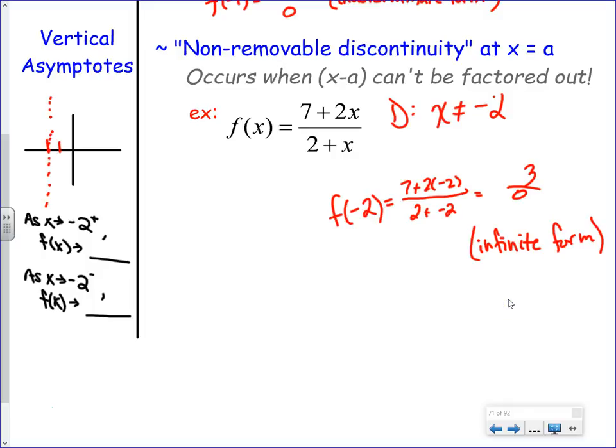Okay. Have you guys been thinking about it? What's something I could plug in that would be negative 2 but a little bit above? Negative 1.9 or negative 1.5 or negative 1.2. I don't care. So let's take our 7 plus 2 times. Let's see if we can still do this. It's going to be a little bit harder on the brain. So let's do negative 1.9, negative 2 but a little bit above.